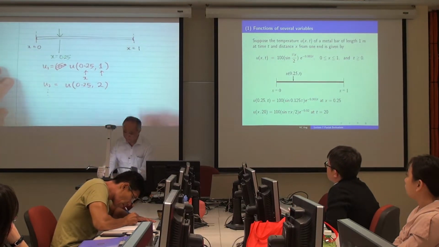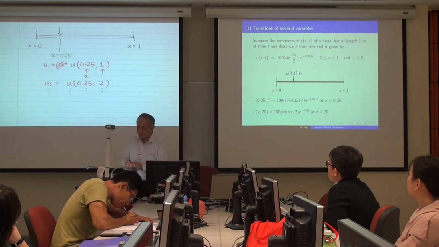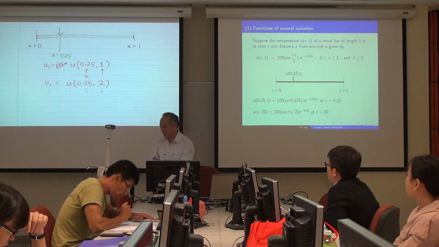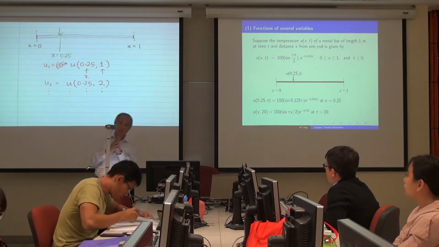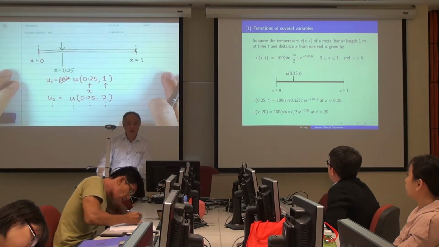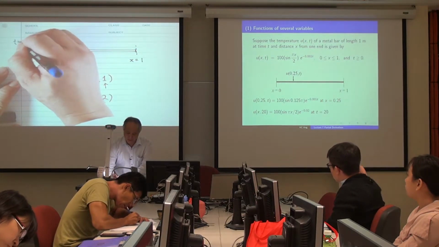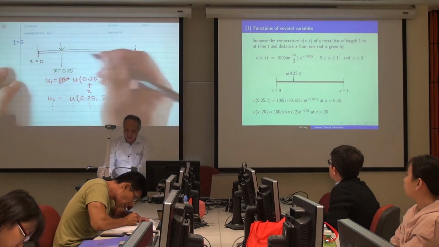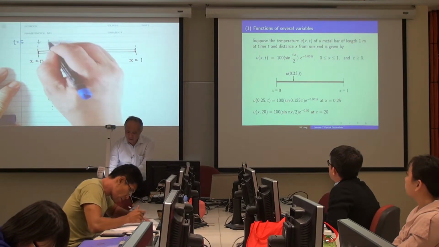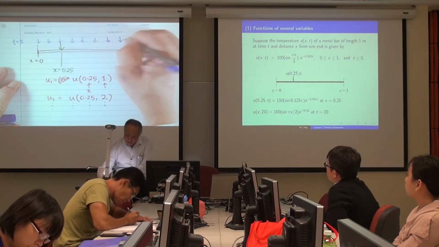So already we know that if you fix a position and measure its temperature, it may vary depending on time. That's one way to look at it. Another way to look at it is to fix a certain time, at t equals 5. At time t equals 5, I'm going to measure the temperature at this point, this point, this point, and so on. So there will be various points here.